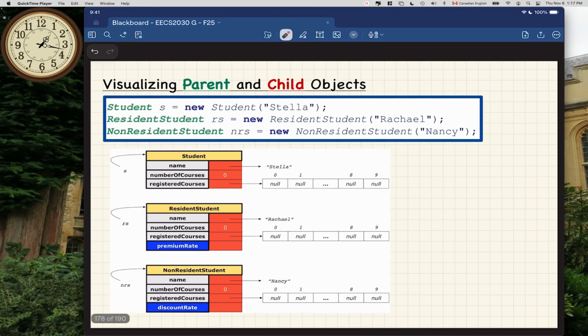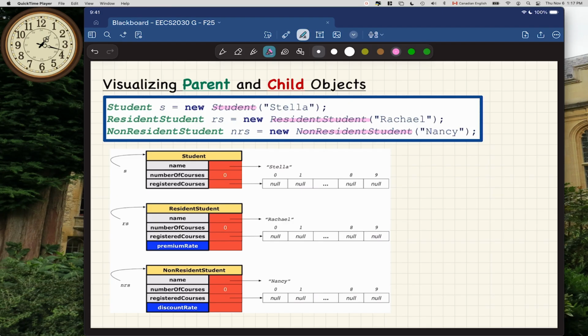Let me talk about how you can visualize objects when you do the tracing. Whenever you want to visualize, let's say we got students, we got resident students, we got non-resident students. Since we are talking about runtime, usually you have to focus on dynamic type. So you can see here, we have students right here, resident students, and also non-resident students.